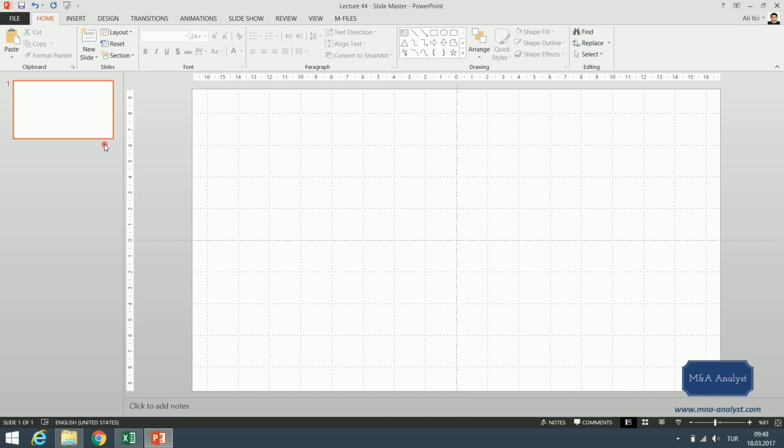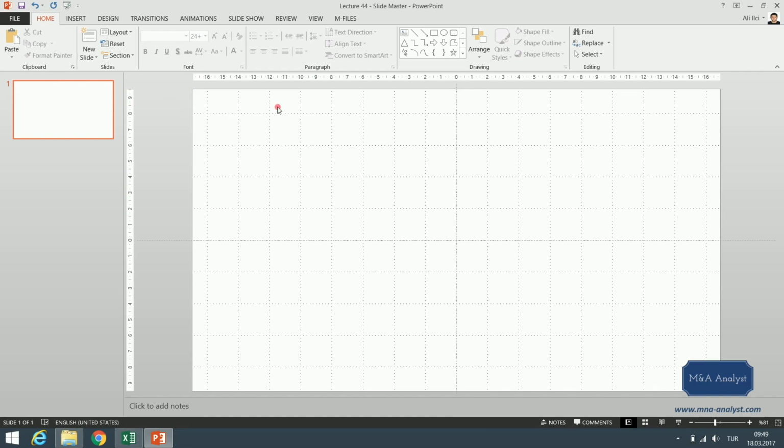Because by using Slide Master, we can keep our slides perfectly in line with each other, thus making our presentations look beautiful and more organized with less effort, which would save us a lot of time. Let's do an example here by creating 3 different slide themes for different uses.